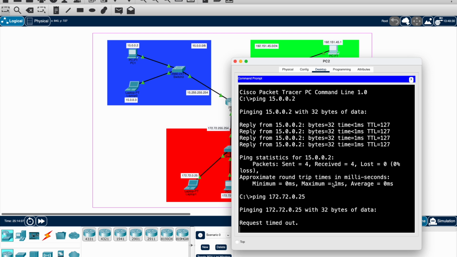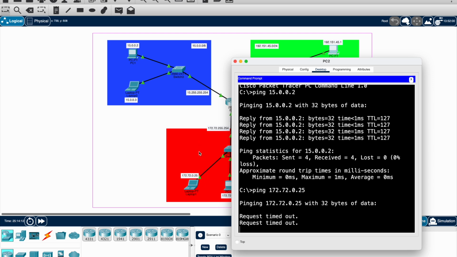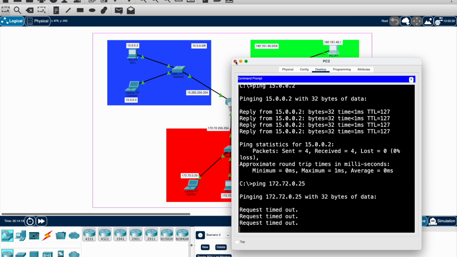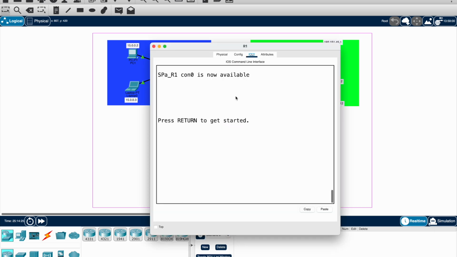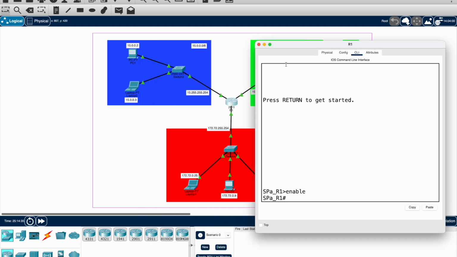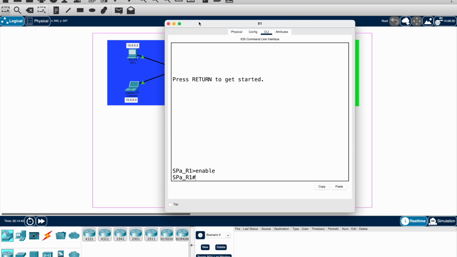Oh, the same thing is applicable here also. It shows that the IP we assign here, let's change it. So let's go back to the router and change the IP address. Let's change. I double click on the router. I want to change the IP address for this interface here. That's G1.0.